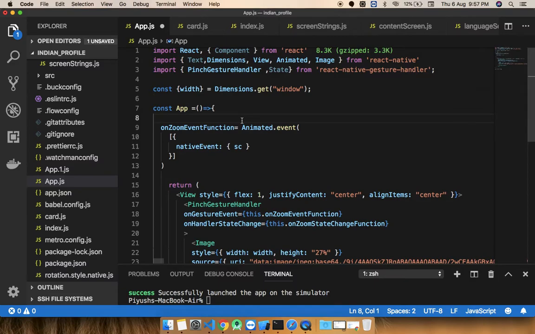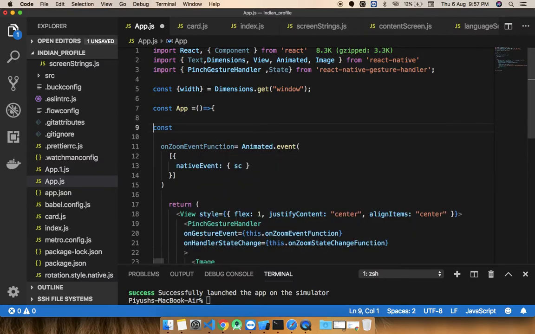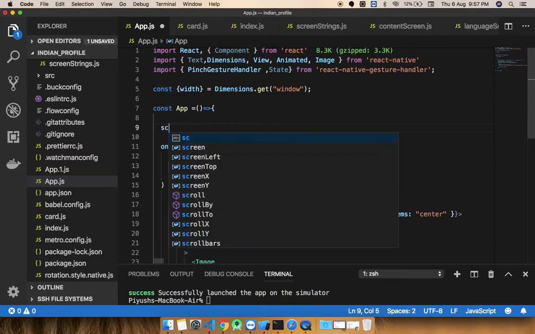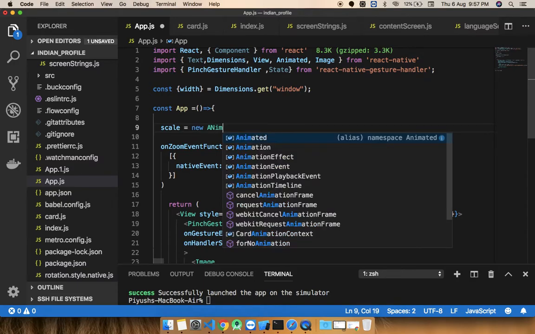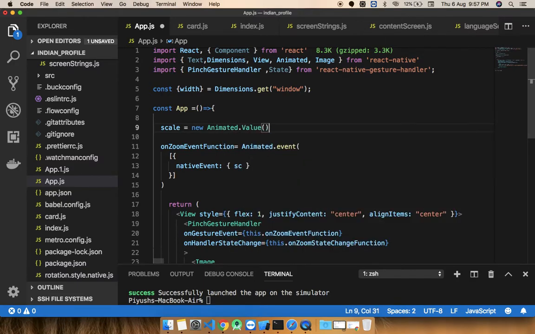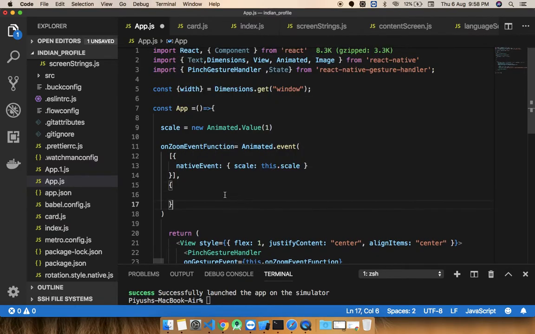In this app I can make it directly here: const scale equals new Animated.Value, and by default I'm providing 1. So this one is the scale. I need to use this scale, and this dot scale again. Then I need to pass another object like this, and I need to pass useNativeDriver true.